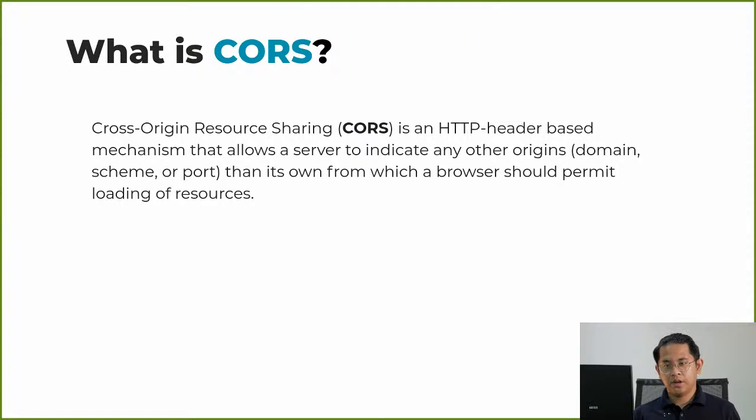Like I said earlier, your web page or web app is hosted at www.abc.com, and then you're trying to make an AJAX call to google.com or whatever URL or server you're trying to retrieve something from. CORS depends on the server: whether the server permits the origin to make requests to it.